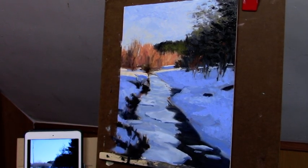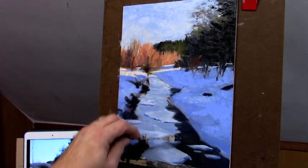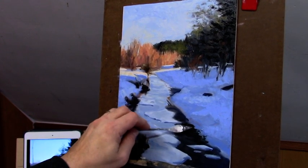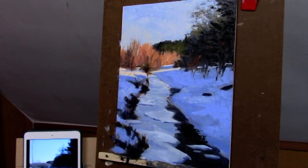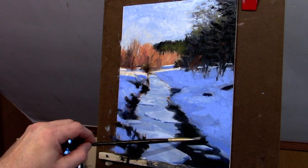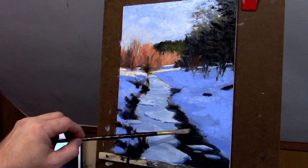I'm going to first start with moving some of this water over here, trying to break up this line a bit. If I don't like that, I can always reestablish. Just try to move this around a bit, and I'll manipulate a bit with the brush to get what I need also, but just want to get some paint on here. Barely touching the point to the panel, the tip I mean, same thing.